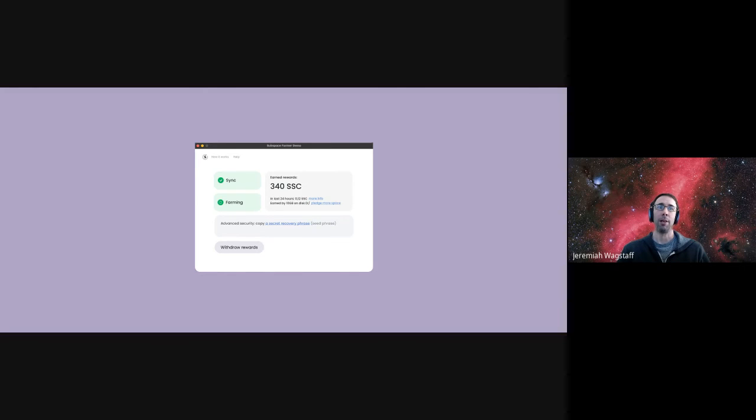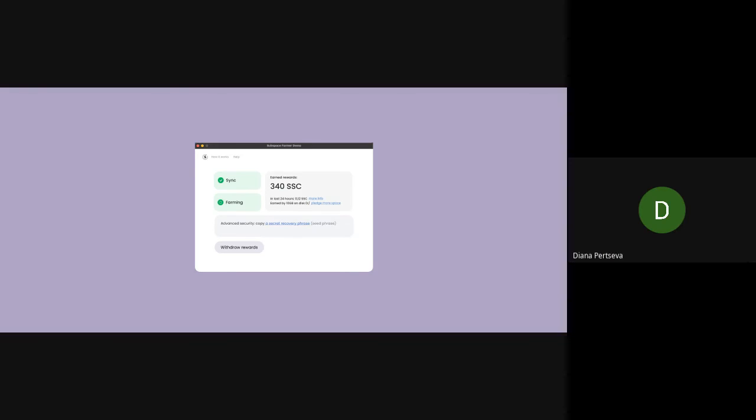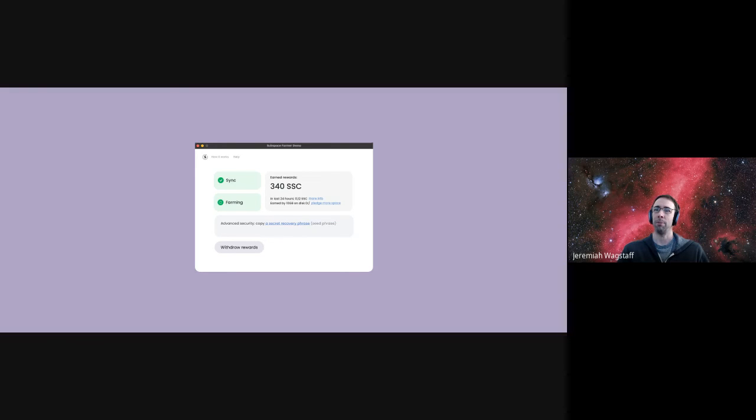So I think to your point, Diana, about Connect Wallet, that should be something which just shows up on the very first screen. It's a one-time operation. And then from then on, after it's connected, it should just be like view funds or see account, and that would just load, because it should be saved in your browser at that point. I don't remember exactly how the Polkadot.js extension works, but it should be persistent, I believe. Is that right, Serge, Leo?